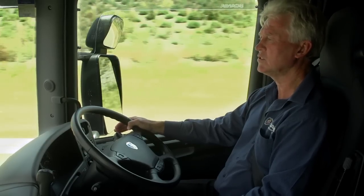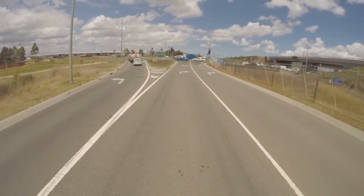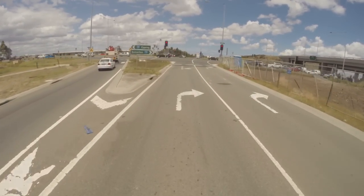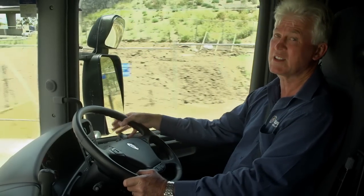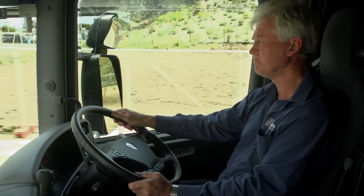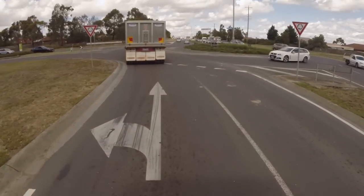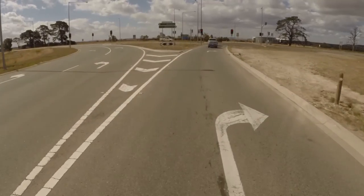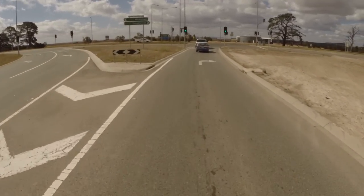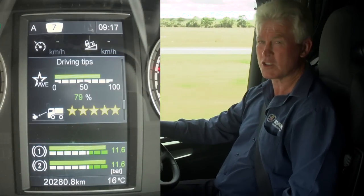Allow the vehicle to decelerate naturally using the momentum if the lights are red. Use the retarder and then only at the last stage of slowing down, apply the service brakes if the lights are still red. Getting this right takes practice, but there are many opportunities in even one working day to get the process right. And by doing so, your efficiency score will go up quite quickly once you string a few good stops together.